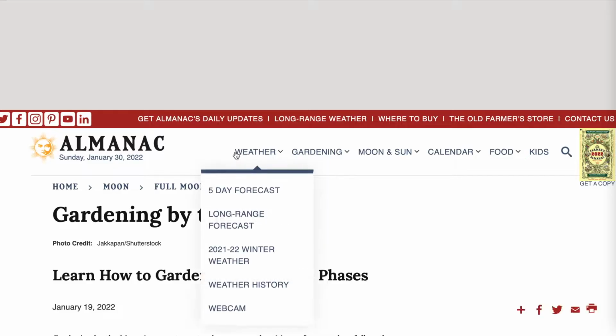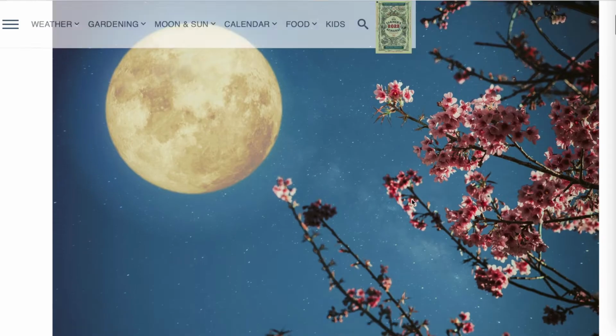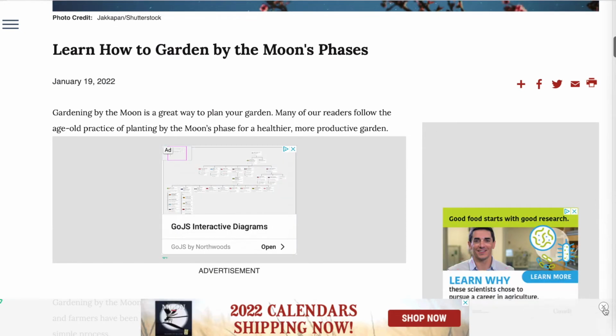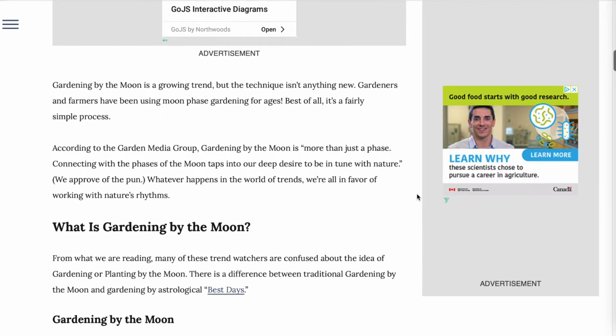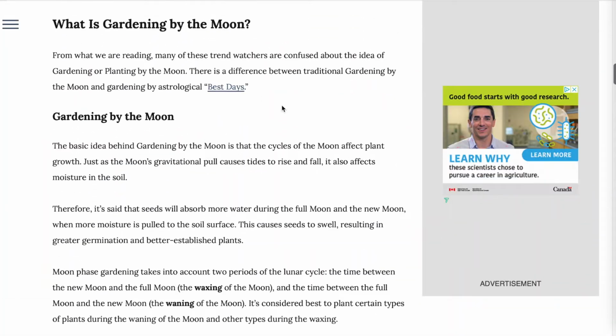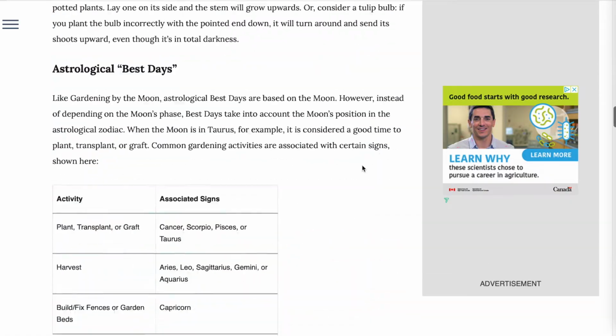I'm not sure what that's all related to, something about the way that the earth is pulling and something to do with the water and the way that it pulls down or up. I don't know. Anyway, I'm not going to pretend to sit here and explain like I know what that process is about. If you want to plan by the moon, go ahead to almanac.com and read about it. I bet you that it will make much more sense there.